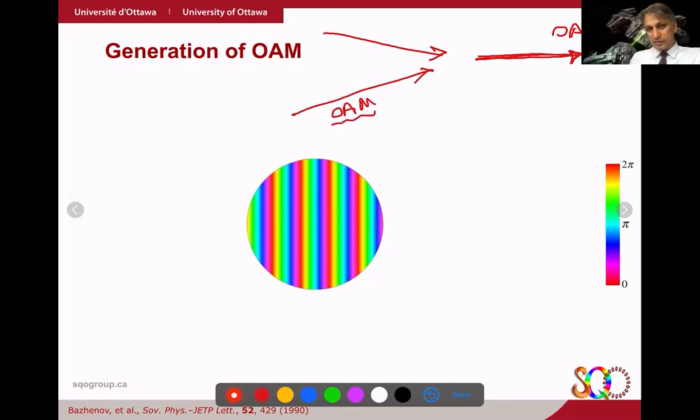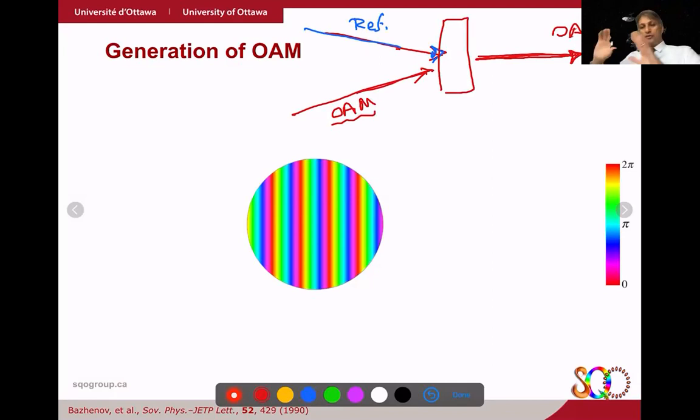I will do an interference coherently with another beam, which is a reference beam for me. This is what we call a holographic wave. I do the interference between these two beams, the reference beam and the beam that carries orbital momentum, not in real life, but by doing some simulation. So you can do computer generated holograms. So you have a reference beam, which is the reference beam that we have.